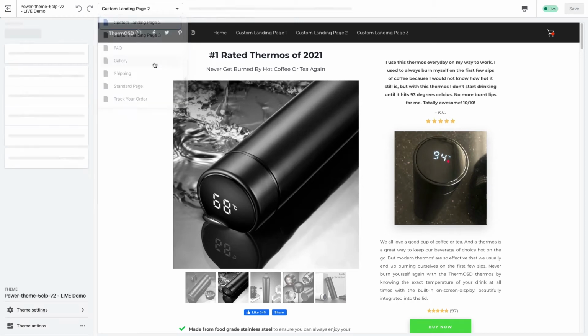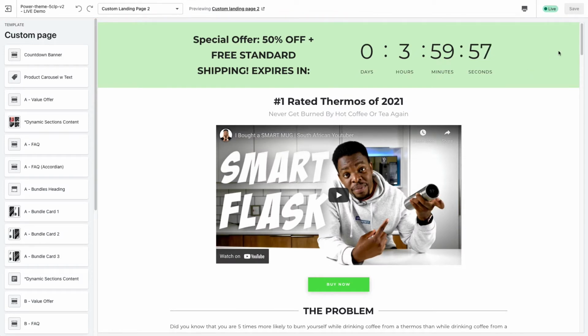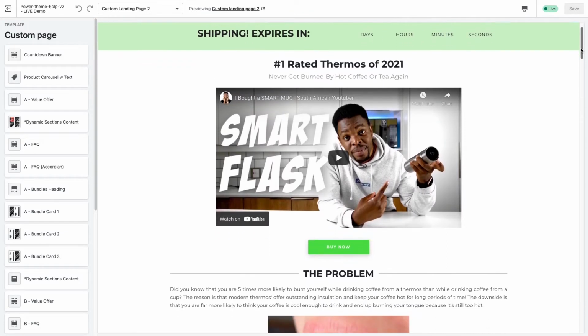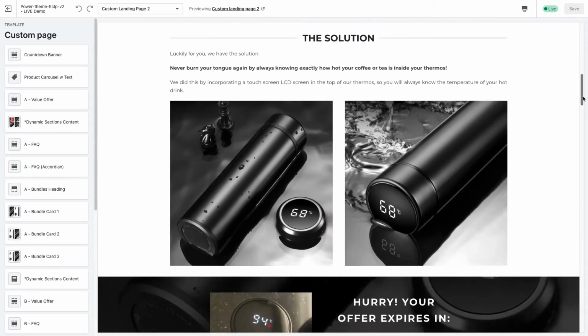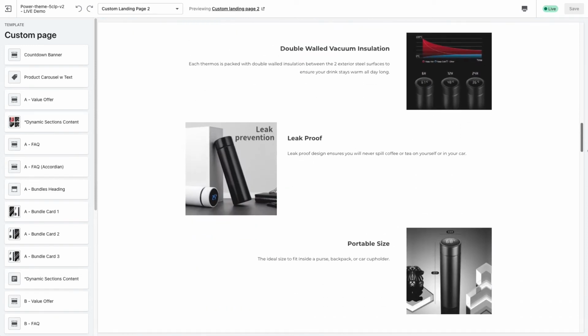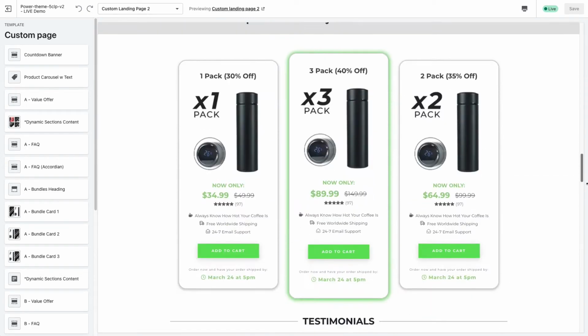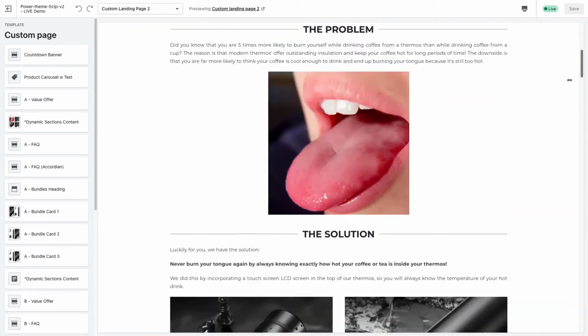If we go over to custom landing page 2, you can see that this is the second custom page that we set up. And notice it's for the exact same product as custom landing page 1, but we just wanted to show off some of the different layouts and designs you could do with the Power theme. So this is landing page 2.